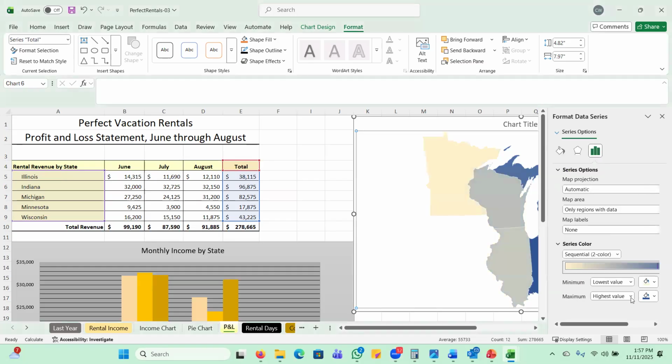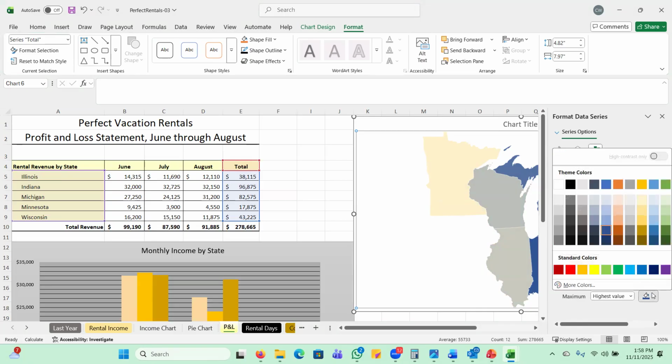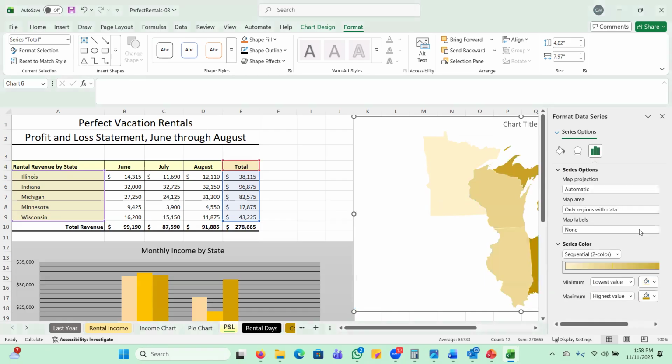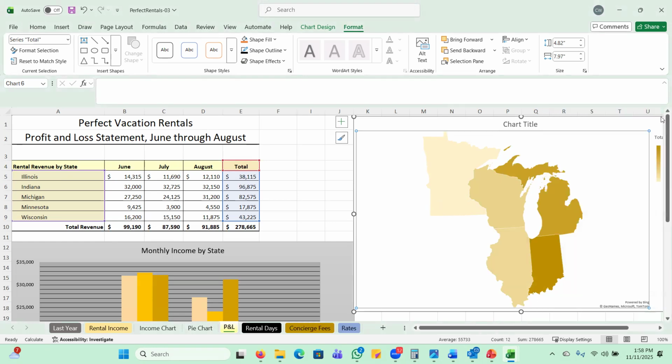And then we're going to do the fill color arrow for the maximum setting. Okay, and that one is going to be gold accent, darker 50%. And I think that's this one here. Perfect. There we go. And then we're going to close our Format Data Series task pane. So we'll close that up. And then we'll click the Chart Elements Quick button and select the Data Labels box.